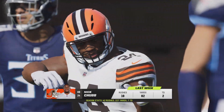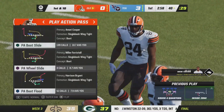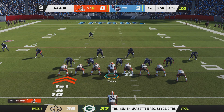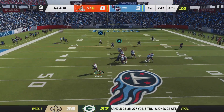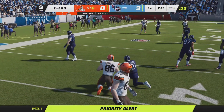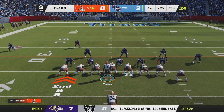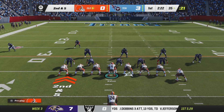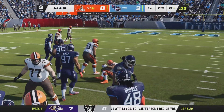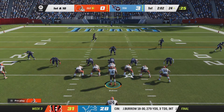Checking the numbers for Chubb from a week ago — he found himself in the end zone on two separate occasions, and those are the most important numbers. Watson on the move to his left, short completion to his tight end at the 35 for a gain of five. They go up the middle with Chubb, and the defense is not ready as he takes it down inside the 25 — an 11-yard pickup and a Cleveland first down.